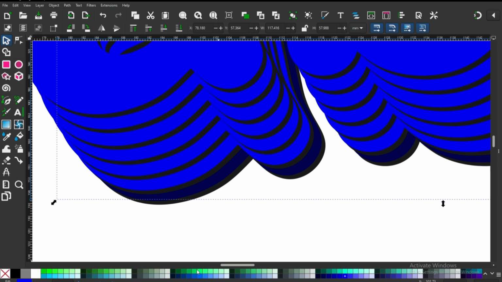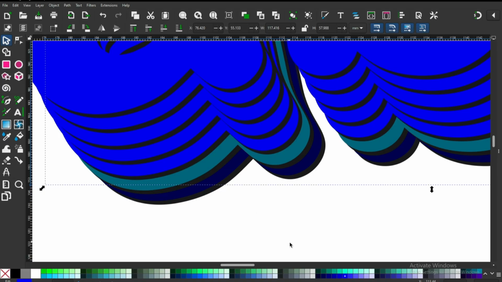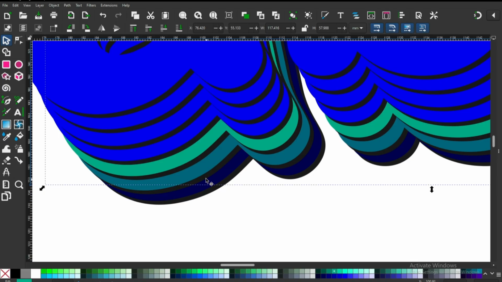Change the color of these objects one by one. Don't select the black one, and carefully select the blue object and change the color one by one. Now select it and change the color.